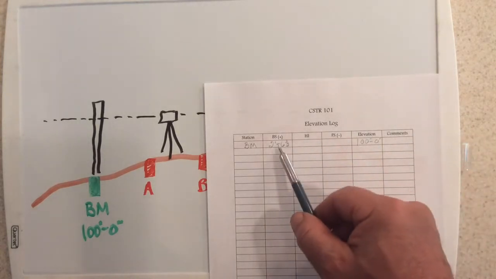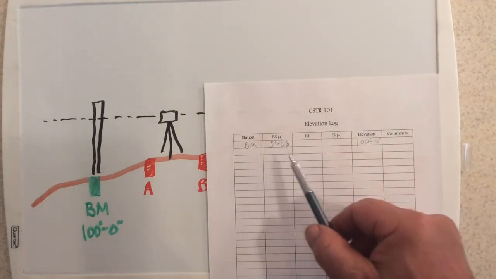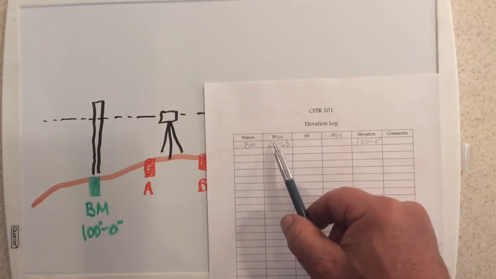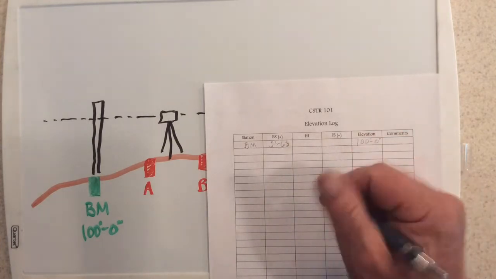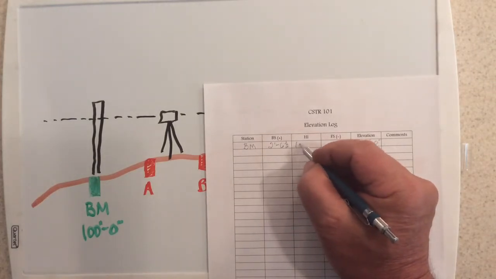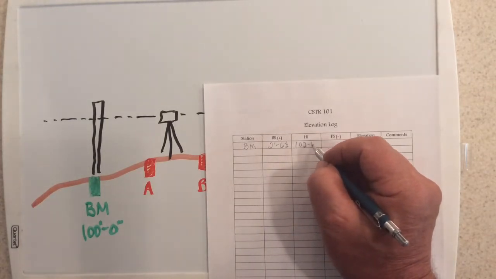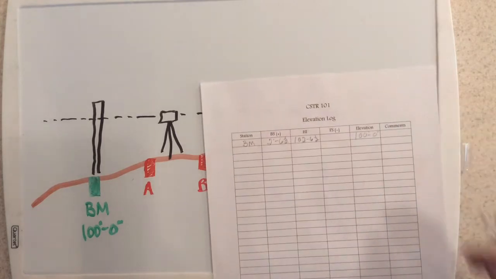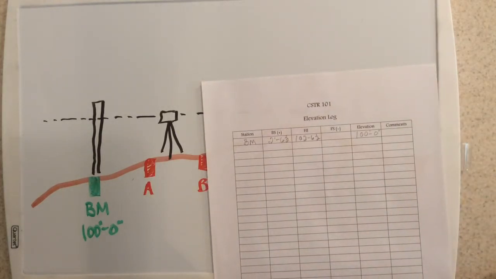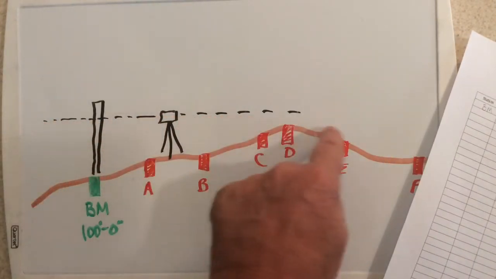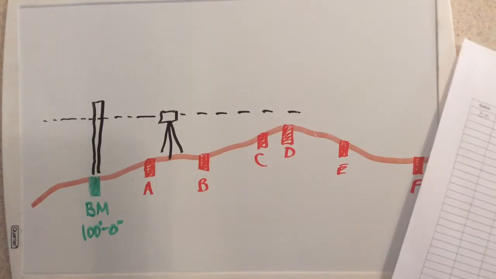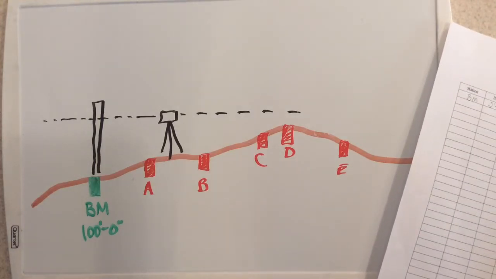And if you notice on the back shot that there is a plus sign. So that's going to tell us we're always going to add our back shots to our elevation. And when we do this, we're going to find out where our instrument height is at. And our instrument height is 102 feet 6.5 inches. So this line is shooting 102 feet 6.5 inches relative to our benchmark.